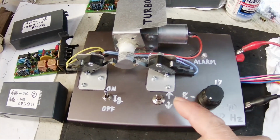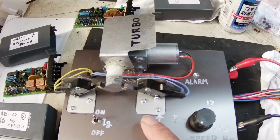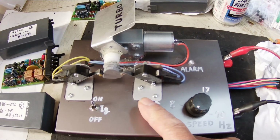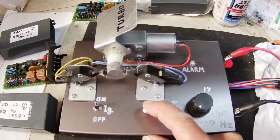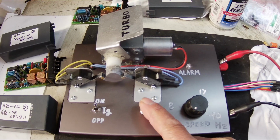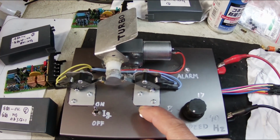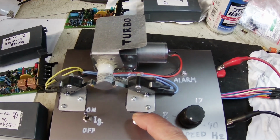You can also operate it manually. Up, down, up, down, down, down.